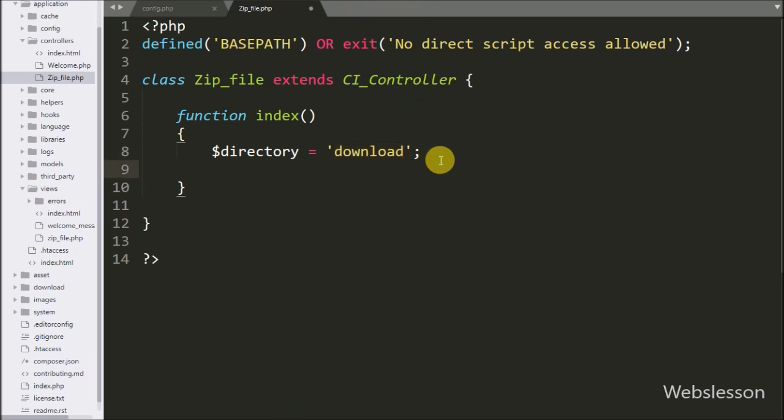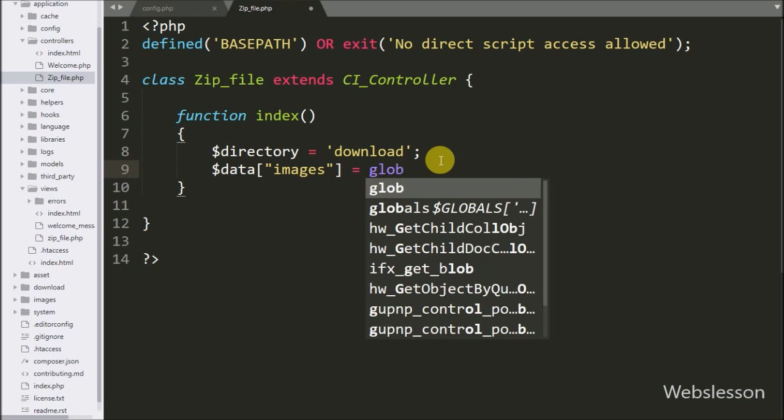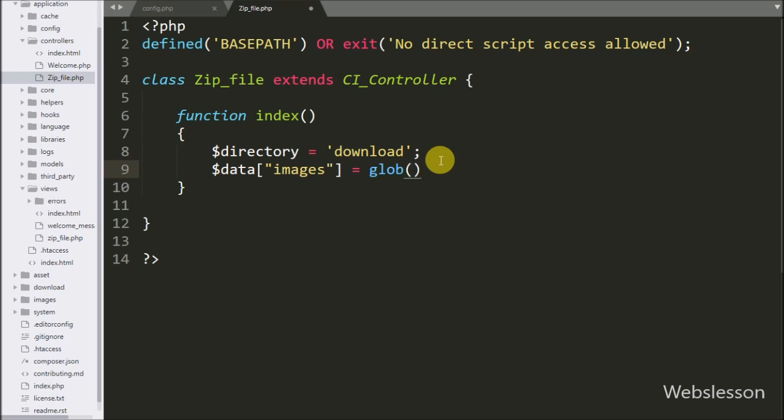After selecting images, the user can click on the download button, and the selected images will be downloaded in a zip file. Below this, we have written the $data images variable equal to the glob function. Under this function we have written the $directory variable with star.jpg extension. This function will return all images with JPG extension, which are stored under the $data images variable.